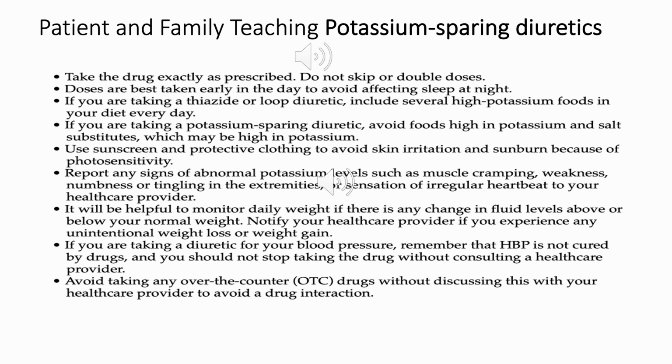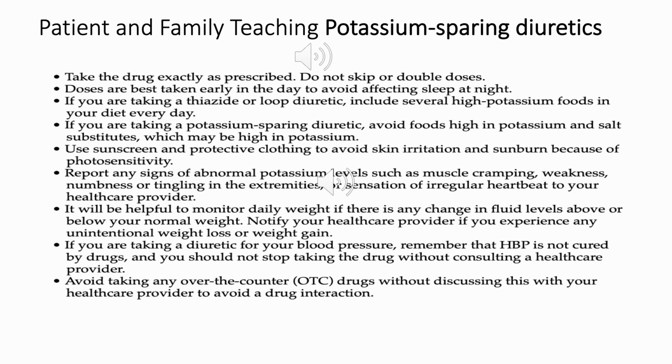The patient and family teaching for potassium-sparing diuretics. Take the drug exactly as it is prescribed. Teach the patient not to skip or double up on doses. Doses are best taken early in the day to avoid affecting sleep at night. If you are taking a thiazide or a loop diuretic, include several high potassium foods in your diet every day.